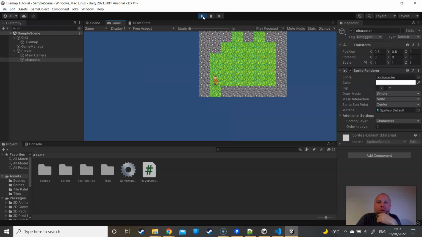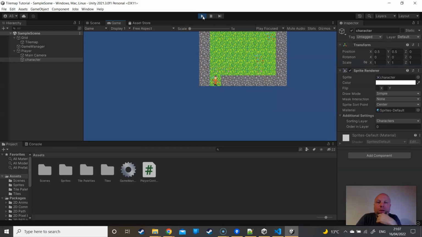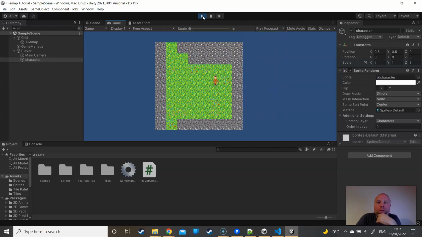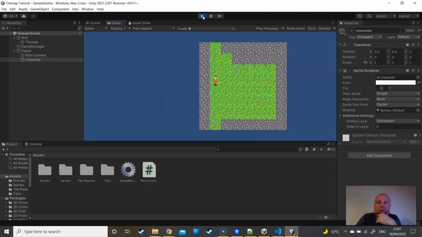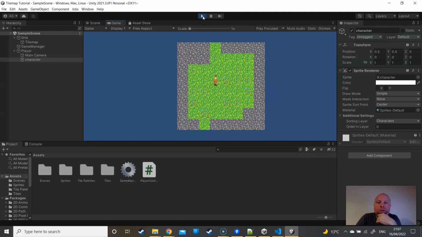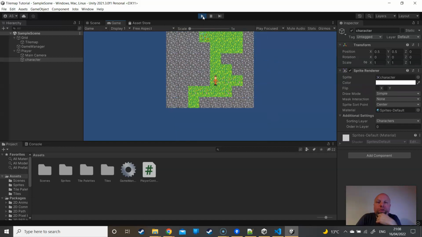That's good. Okay. So we've actually got a playable game now. And you can keep moving forward through this map.